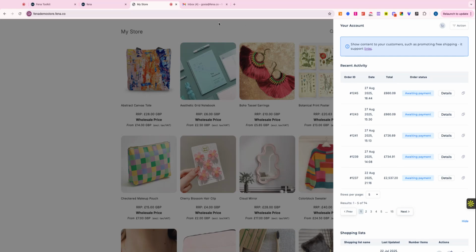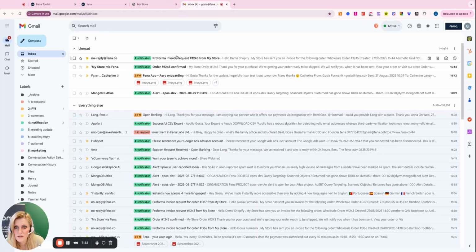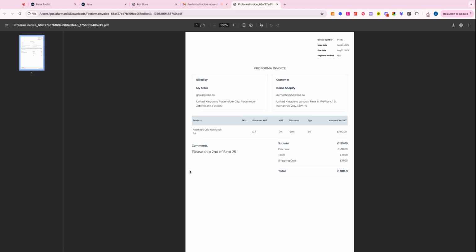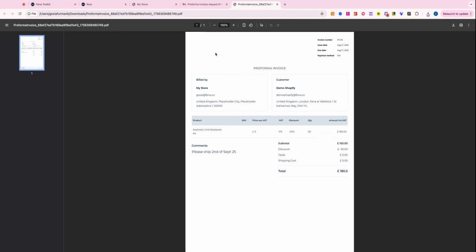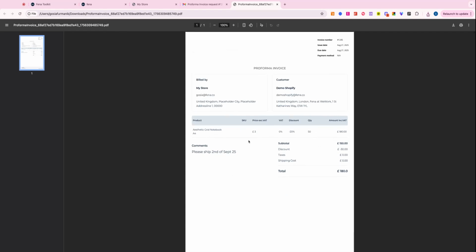So that's the view from the customer point of view when they land on your Shopify website, if they have a B2B role enabled for them. As I mentioned, I requested an invoice, right? So I've got my order confirmation, and here I have my invoice, and that is a proforma unpaid invoice with all the details. That invoice can have your custom logo here, if you want to add your custom logo. And then you have all your comments as well, and all things necessary for that specific invoice.